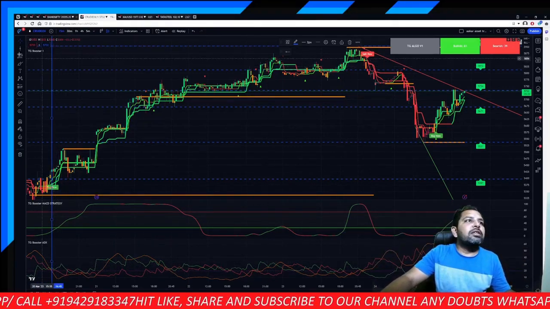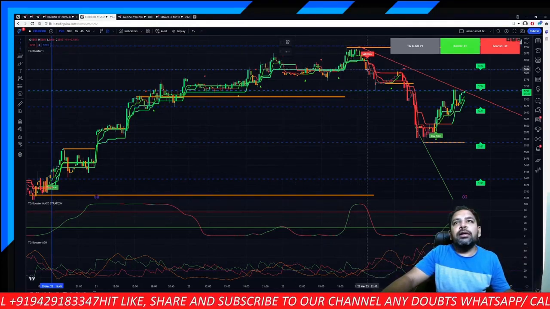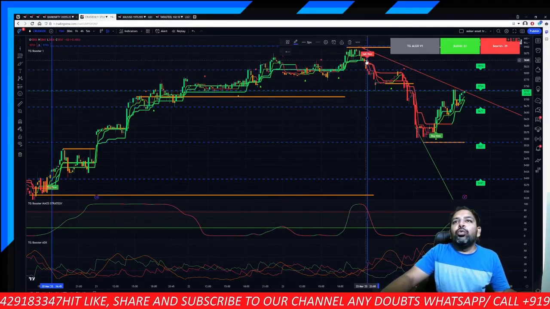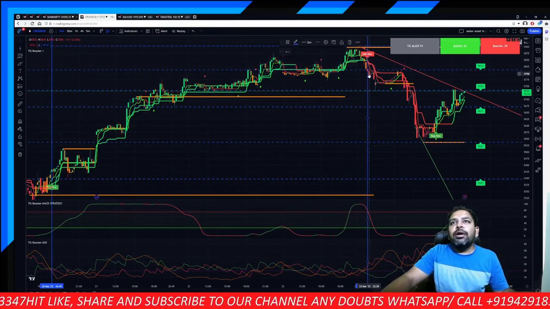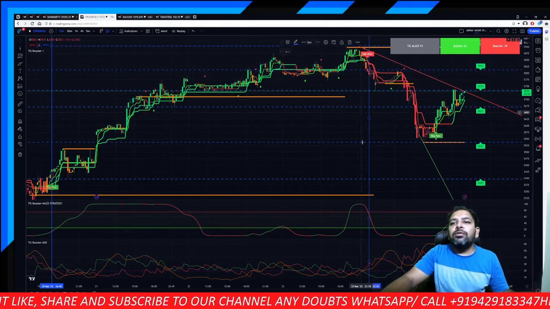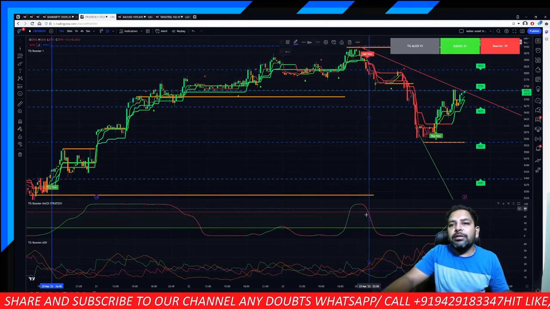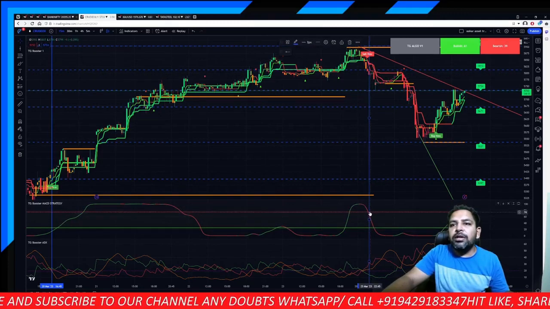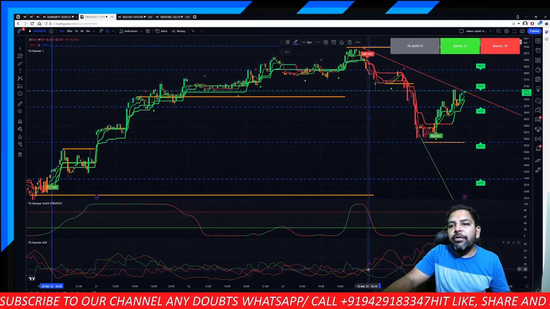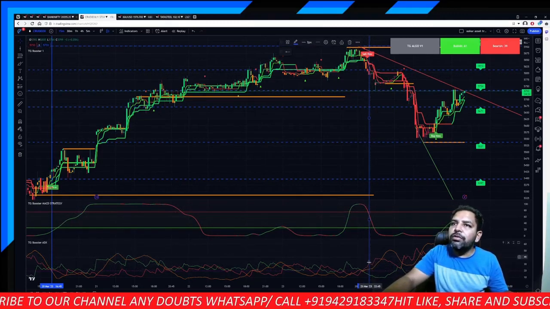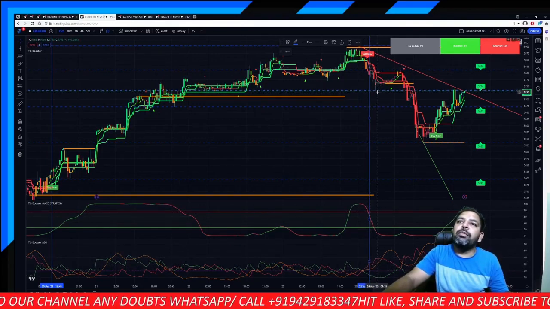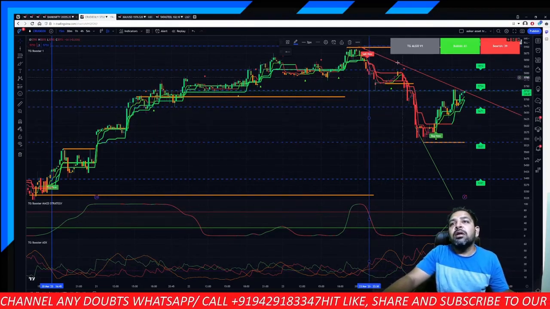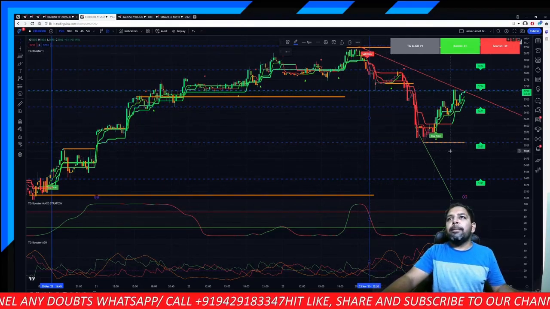Similar for the sell signal, you can see, let me plot the line. Two lines are red, so you have to enter from the next candle. From here you can see the MACD strategy has already confirmed your trade, so you can enter for a specific trade. Even ADX has also given you the confirmation. So your target will be this and this. These three lines will be your target, right?